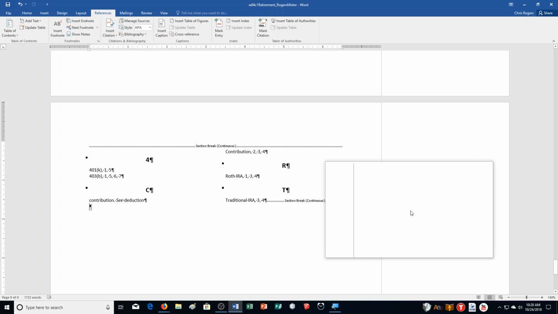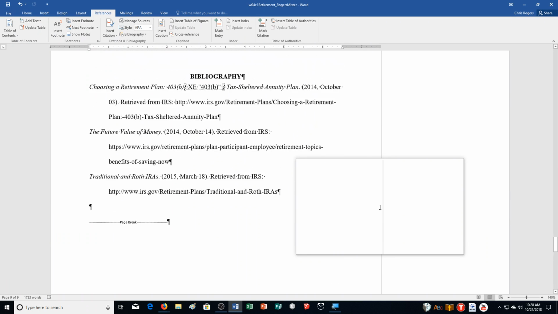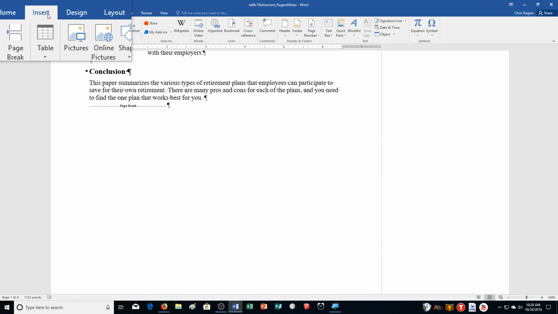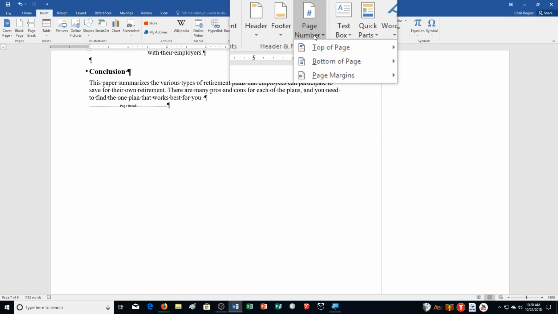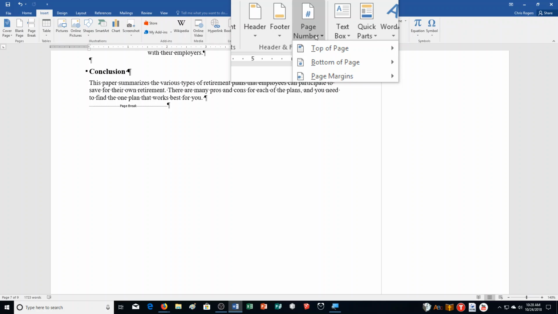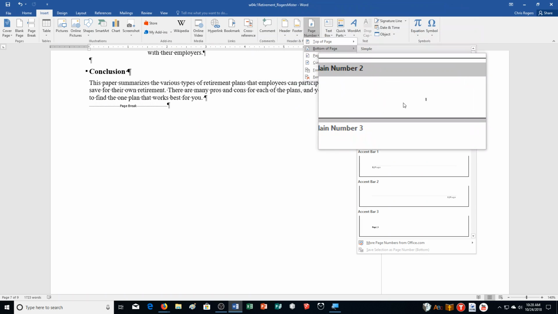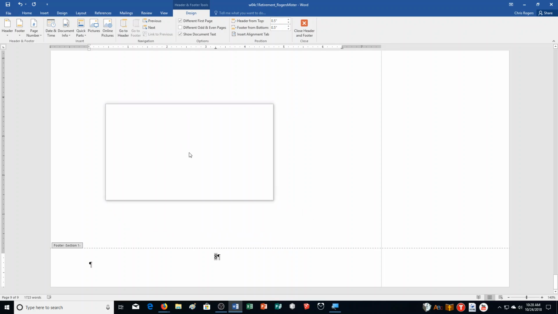Step E, display a centered page number. So using page numbers, page number 2 format. So I'm going to go to the Insert tab. I'm going to go over here to the Header and Footer group where there is the page number. And it says here it's going in the footer. So I'm going to hover over Bottom of Page, and I'm going to choose Plain Number 2. So that's the centered one. So click on that. So Plain Number 2. Go back if you need to and see where it was.